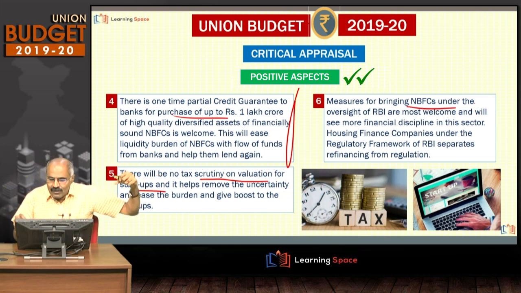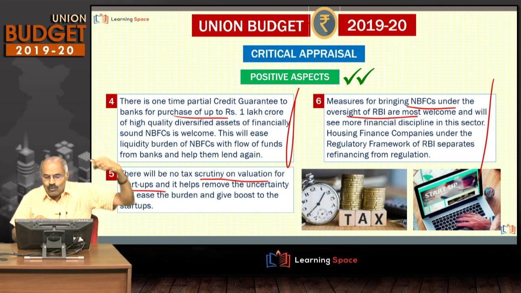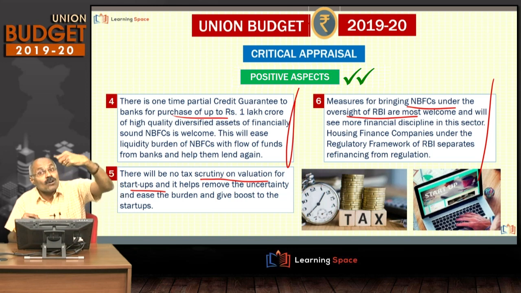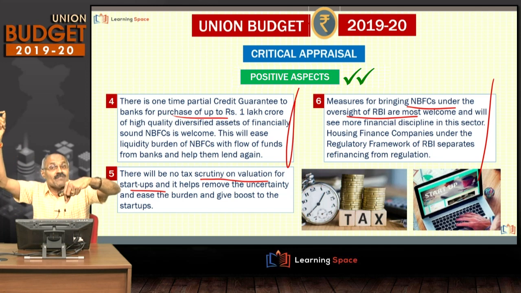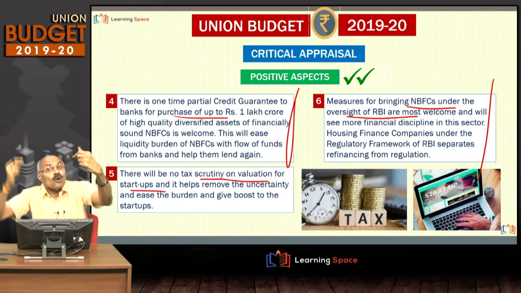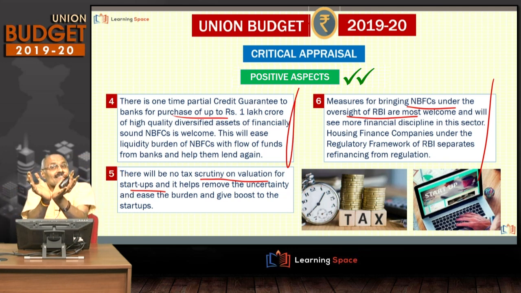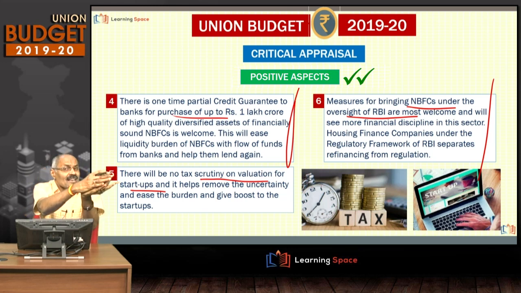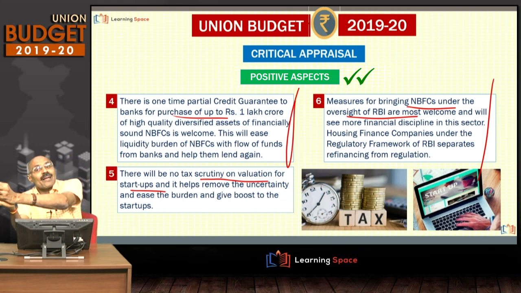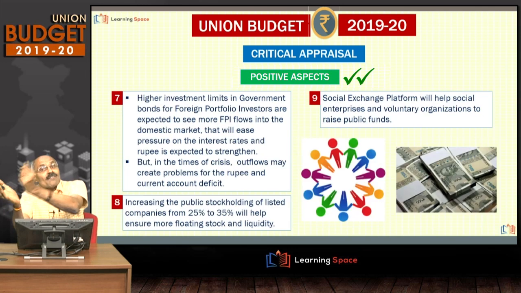Then measures for bringing NBFCs under the oversight of RBI are most welcome. We have seen now the Reserve Bank of India has got the powers to replace the NBFC board for 5 years. Not only that, housing finance companies are brought under RBI regulation. Friends, it will separate refinancing from regulation. Refinancing will be with the National Housing Bank and regulation will be with the Reserve Bank of India. Right friends, this is a welcome move.